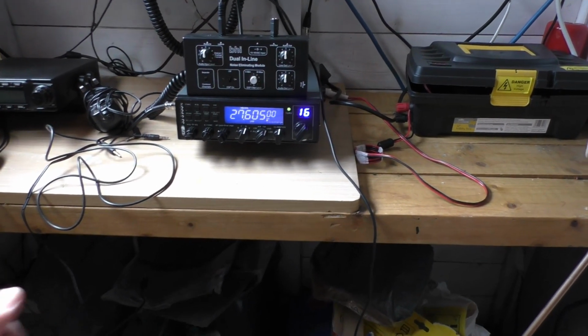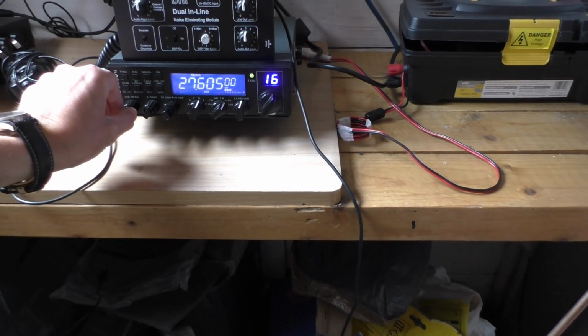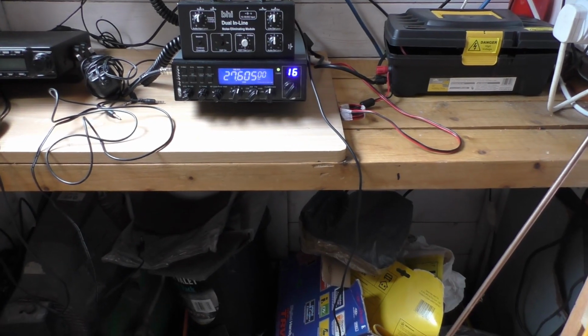And we've still got this annoying crackle coming through on all my radios. We think it's a PLT noise.